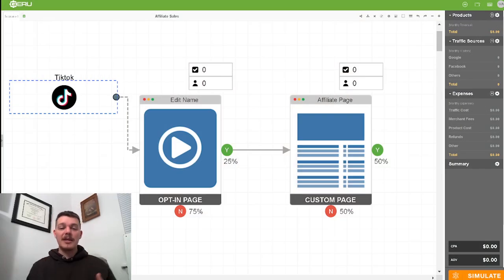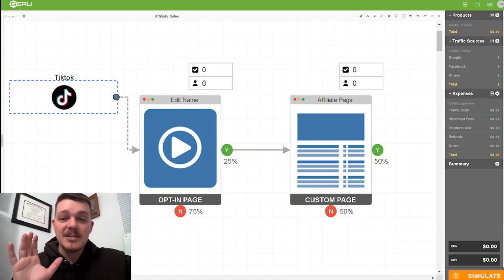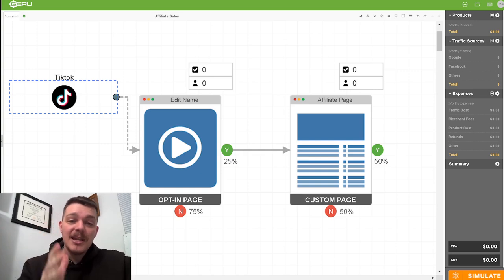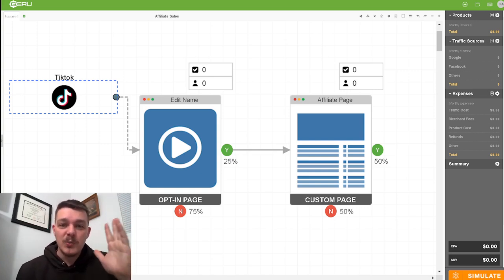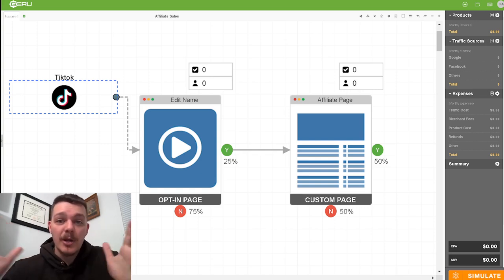So here's how you do it. You take that social media — let's say we're using TikTok — and that link for a very limited time, you say, 'Hey, I'm only doing this for this week, so you need to act fast if you want to get this special discount on this service they're having me promote.' And you send them to a video. They go to this video, you share their big headline, and what you're doing is bridging the gap between your audience on social media and the affiliate offer you're trying to promote.